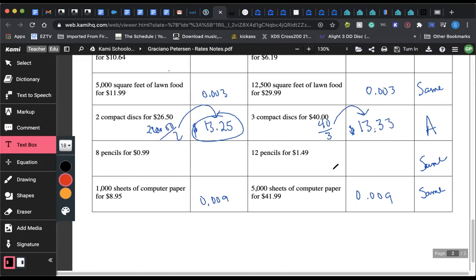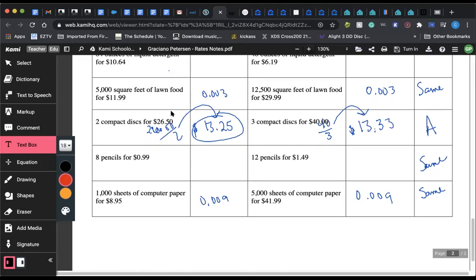All right, great. Hopefully with this exercise, you guys have figured out how to find rates and unit rates, okay? So if you are watching this back and you have not yet completed your pre-assessment and your discussion post, you must do that before 7 p.m. tonight. Everybody that's on here with me has already done that, I'm pretty sure. So you guys are good to go. And your notes are the other thing that need to be completed today by 7 p.m. to get credit for your afternoon period, so from that 1 to 2:30 class period. So please make sure you turn your notes in. Those of you who are on with me have already also completed that. So you guys are good to go.